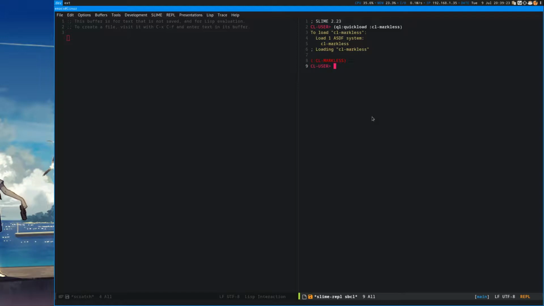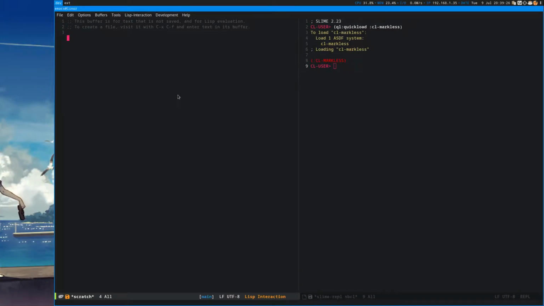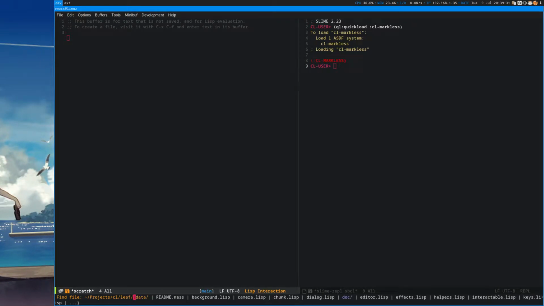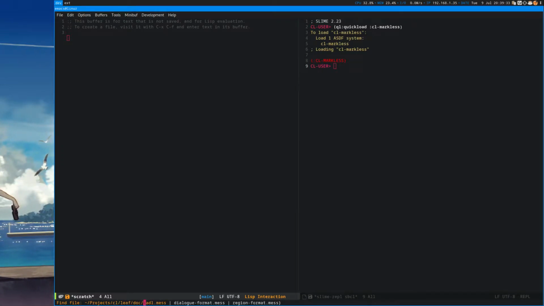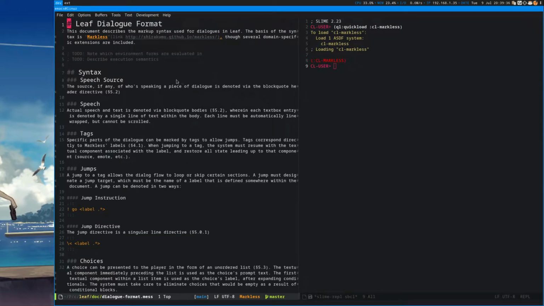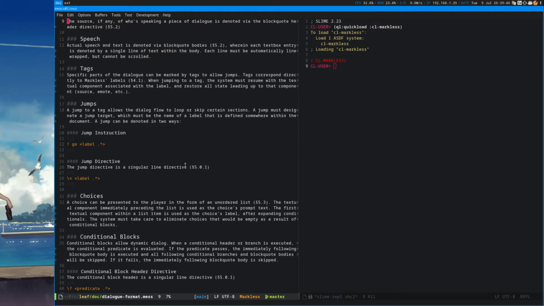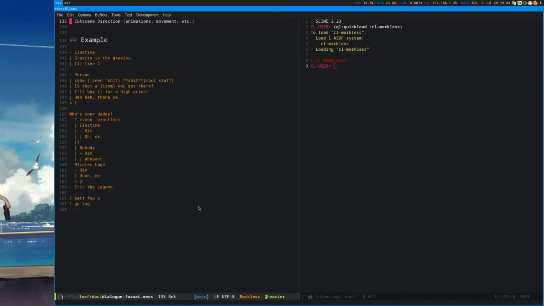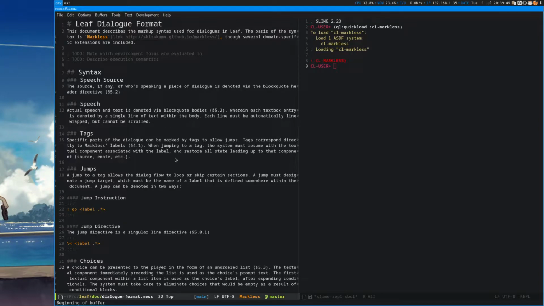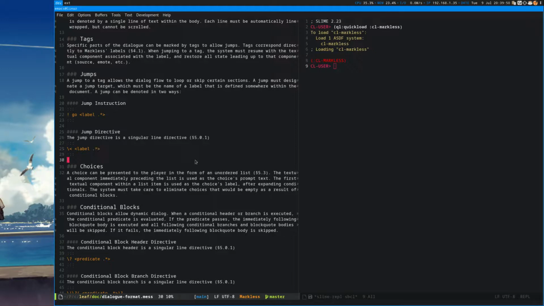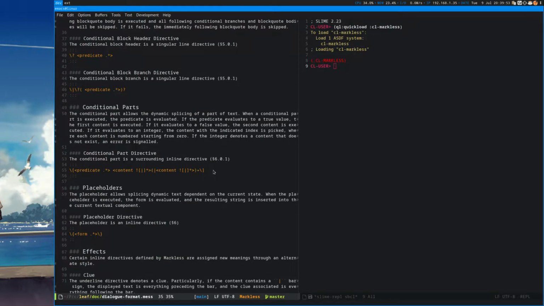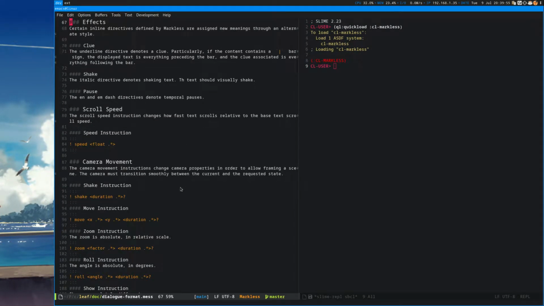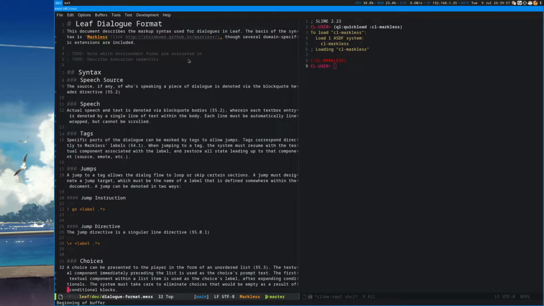our cl-markless system. So yesterday, we spent some time going through a possible syntax format for dialogue things. We discussed the kinds of features a dialogue system is going to need, and we also talked about what that would look like in terms of a compact markup language, which is based off of Markless.